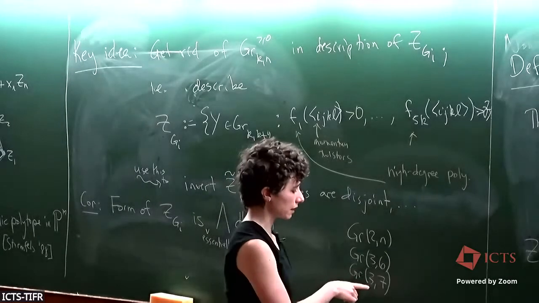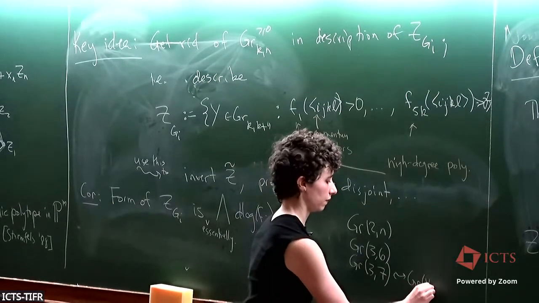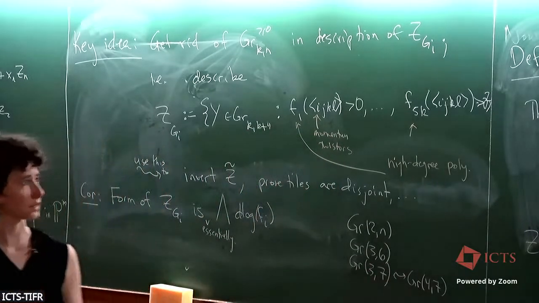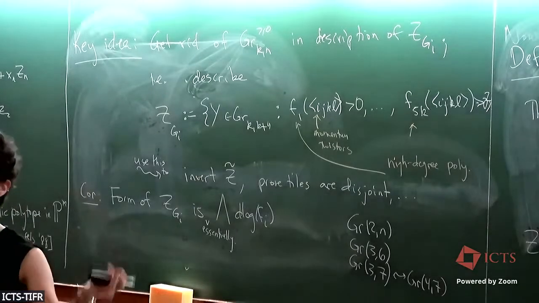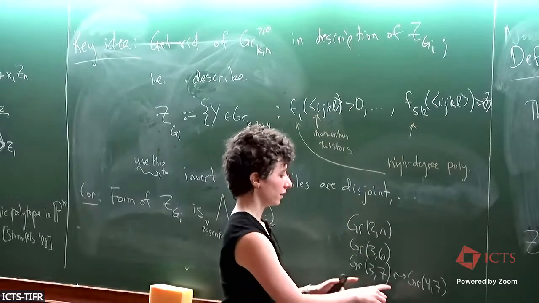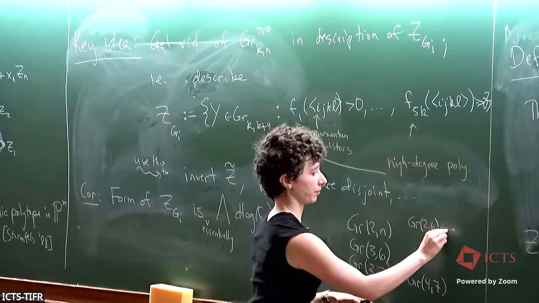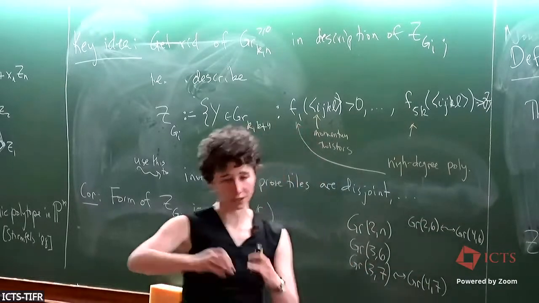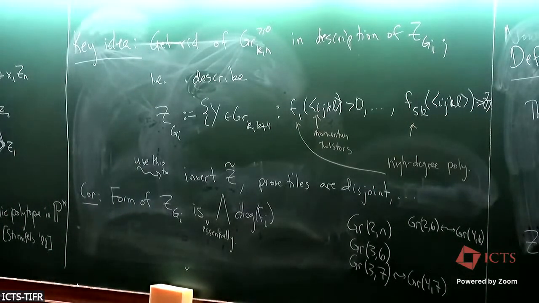And then the point is that there's a duality which switches k and n minus k. So this is the same thing as Gr(4,7). So yes, I guess this one is finite type. And then every other value of n higher than that is not. I should say Gr(4,6) is also finite type because it's related by this duality to Gr(2,6). And this one is finite, so that means this one is finite type too. But then n equals 8 and higher is infinite. Any other questions?